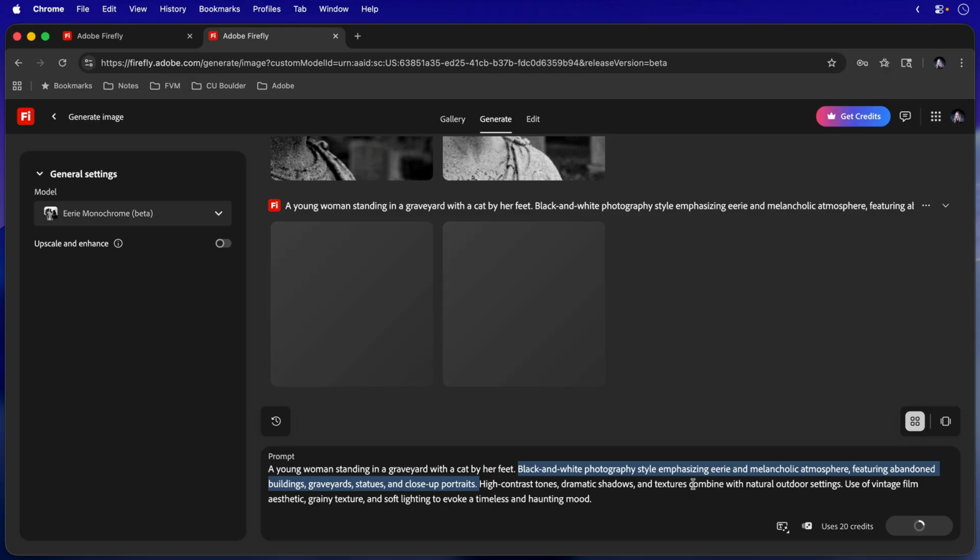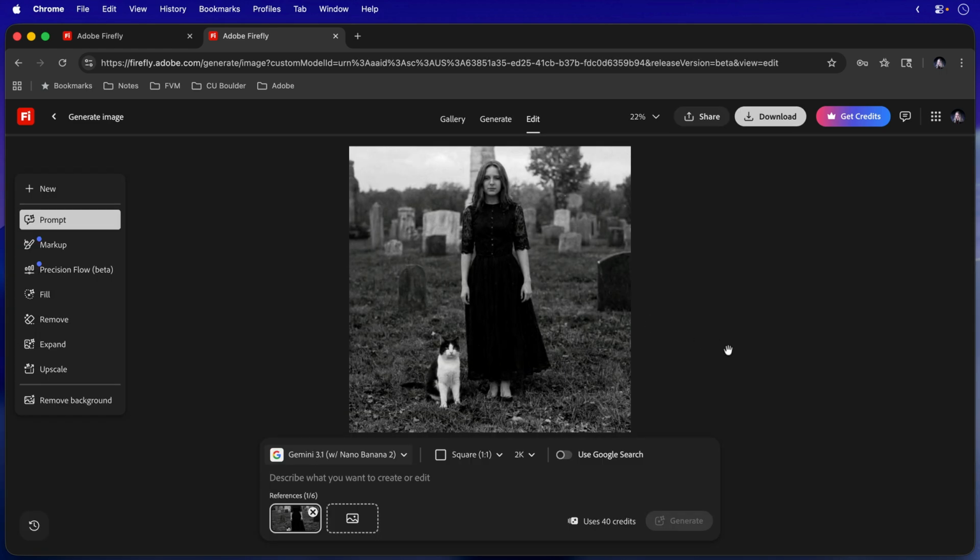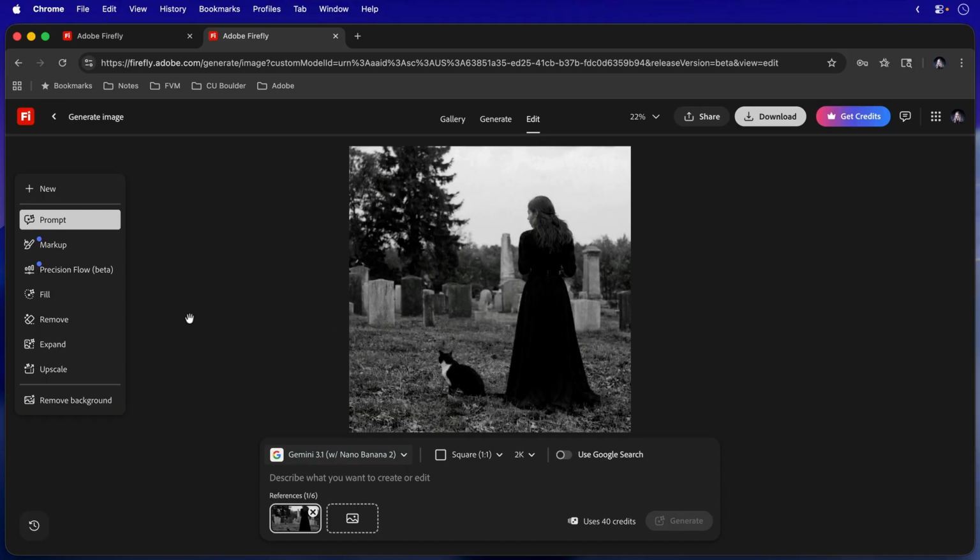Notice as well that it's creating 1-to-1 square ratio images. You don't really have the capability of doing a 16:9 yet or anything like that. And these are pretty good. So it's definitely in the style of the photographic images that I fed the model. Looks very much like my photography from the late 90s. And it's added additional things. Now, I don't have a cat in any of the images, and it's generated the model as well.